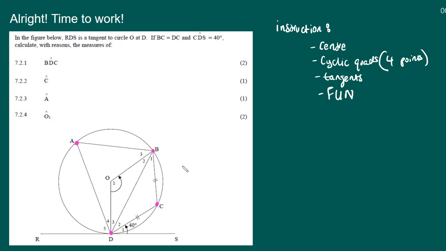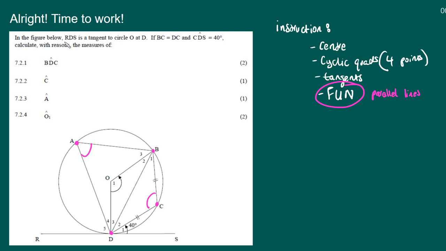Please, guys, always remember that if you have 4 points on the circumference, you can use theorems related to a cyclic quad. It means you can already say angle A plus angle C should give you what? 180 degrees. And if they mention the word tangents, then you know you are going to remember theorems related to a tangent. This one applies if they tell you that there are parallel lines. If they mention parallel lines, then I'm going to have to identify some of the angles. I think we spent most of the time doing that.